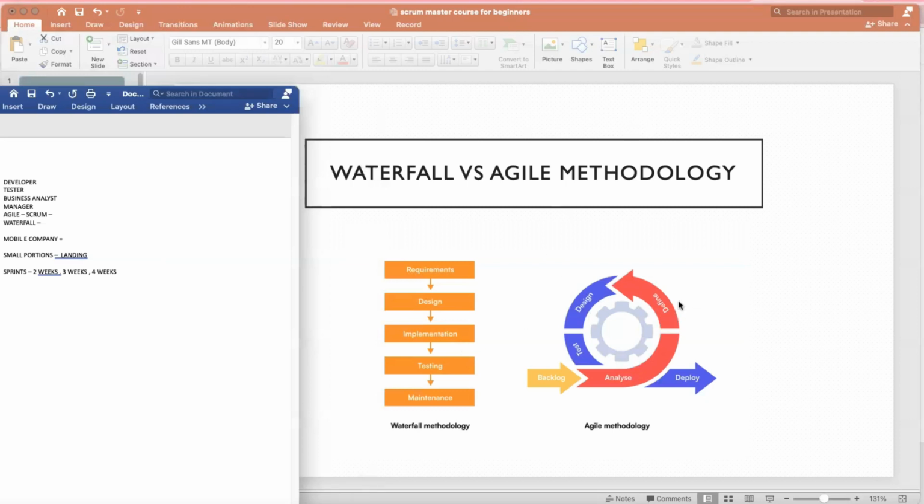So only if your project is an agile methodology, only then there will be a scrum master. For waterfall, there is no scrum master. So that is a standard team, like a regular team. Developer will be there, tester will be there, business analyst, manager will be there, offshore team leader will be there. That's all. But in Agile, you need a Scrum Master because it's very quick.